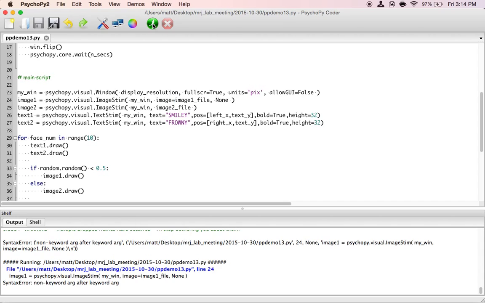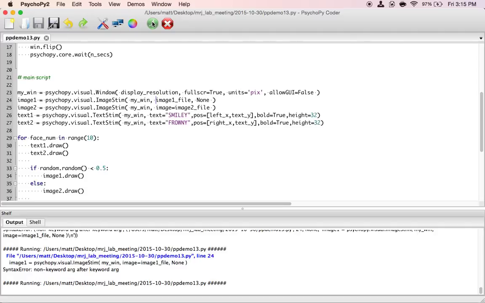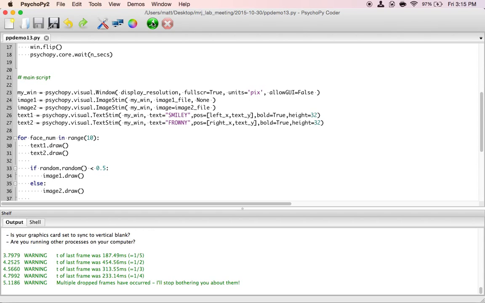Well, let's do it this way, actually. So if I say this, and take out the image equals here, this is totally cool, right? This will run no problem. So it's not the image equals per se that's a problem. Let's get through the end of that, right? Because it works fine when we put it in that second thing.